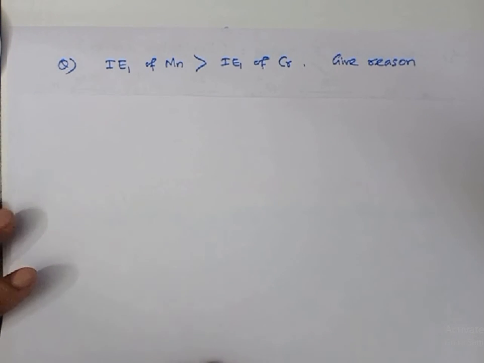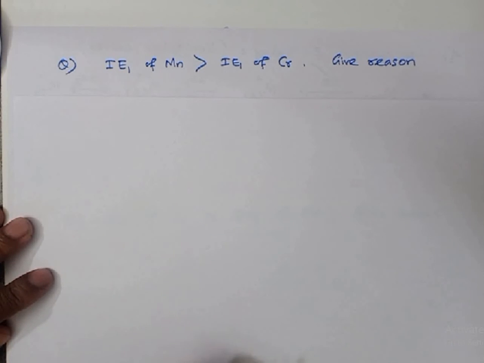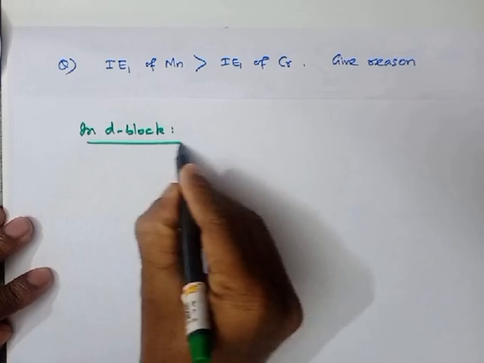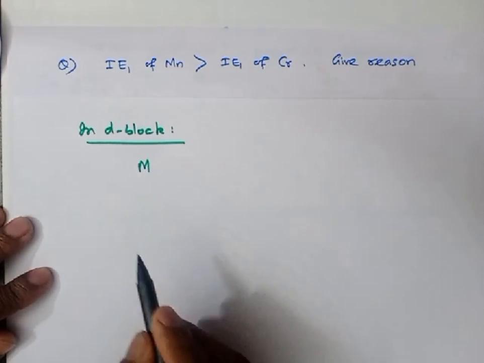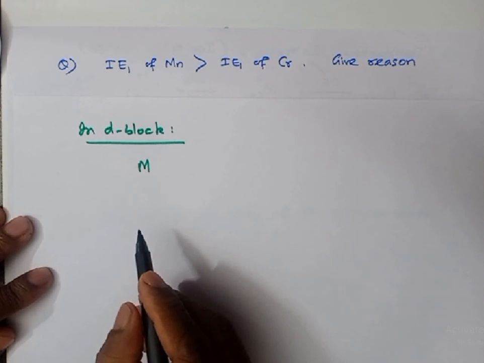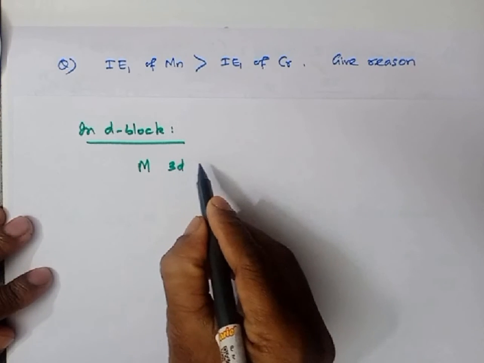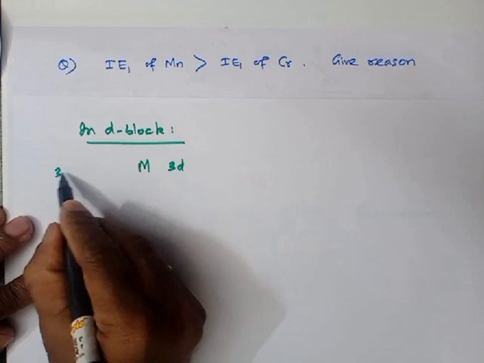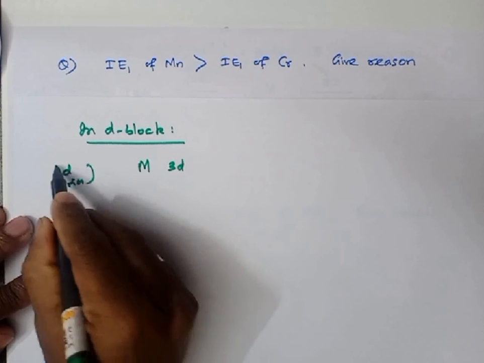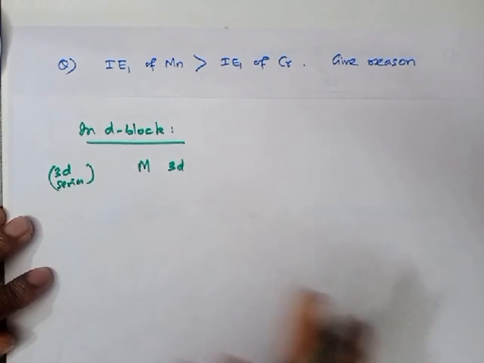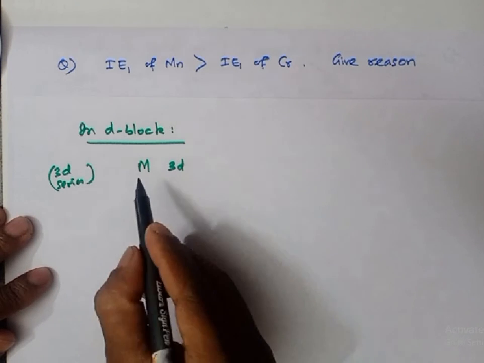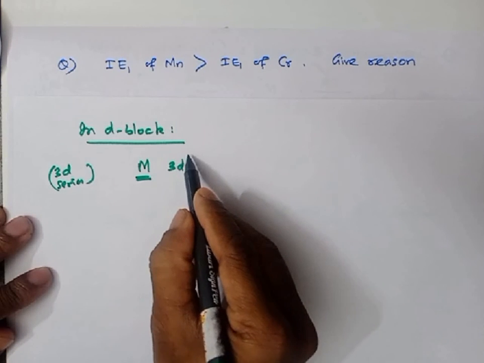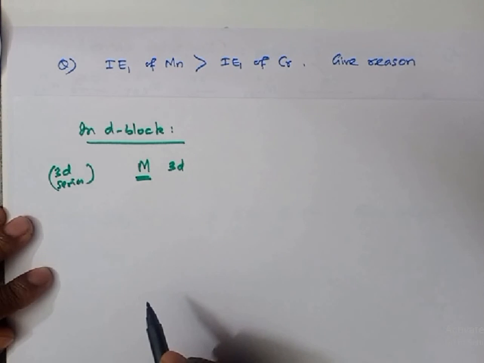Student, one more piece of information. Listen, students, observe carefully. In D block, you take a metal atom in the neutral state. It may have a configuration like 3d or (n-1)d. Suppose we take 3D series, very specifically, I'll just show with 3D series. The same thing is applicable for 4D and 5D also. We have a metal atom. Suppose it has some configuration. It has some number of electrons in d and some number of electrons in s.